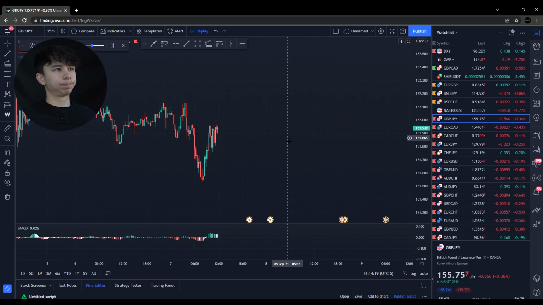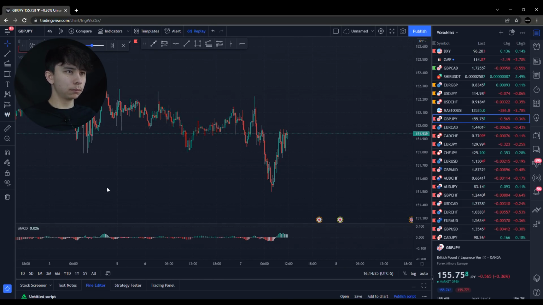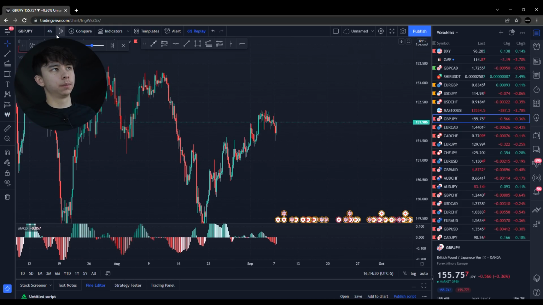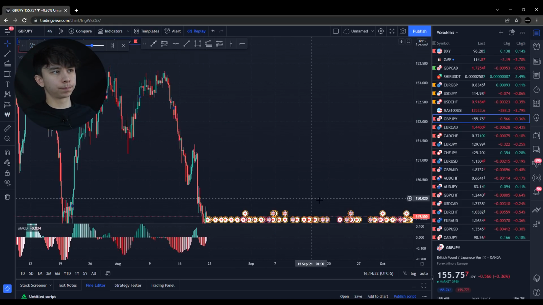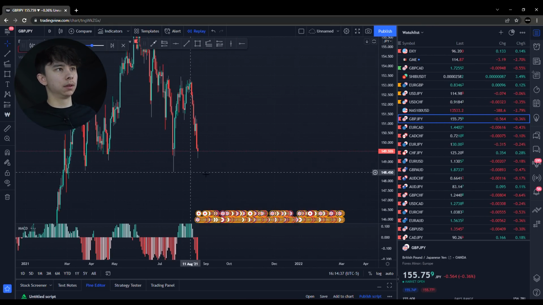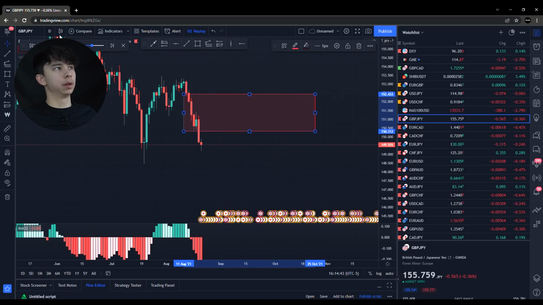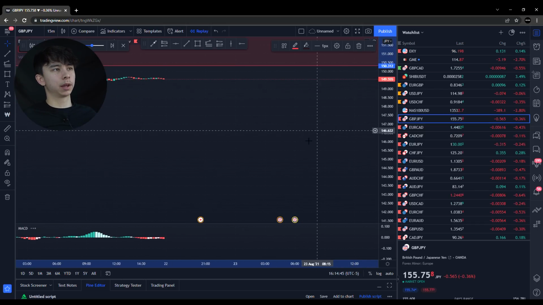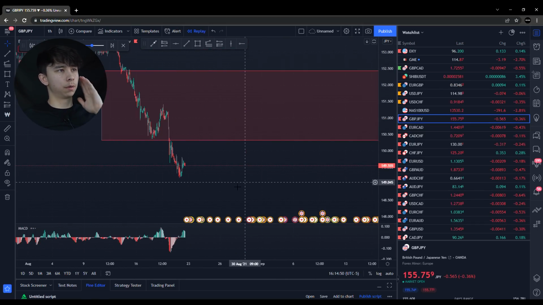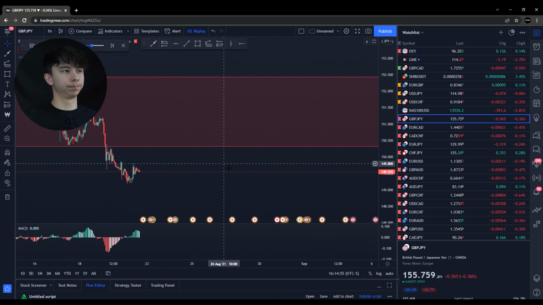Now you guys are probably wondering, so how do I trade this? How do I make money using imbalances? Well, the way I like to trade imbalances is I always go to the higher time frames. For example, we have this impulsive move. This could be a nice daily impulsive move, like we have this impulsive move down here. We have this void that price needs to fill, and knowing that, I can jump to a really low time frame, like the 15-minute or the 1 hour, and I know that price is going to want to come back and fill this void.